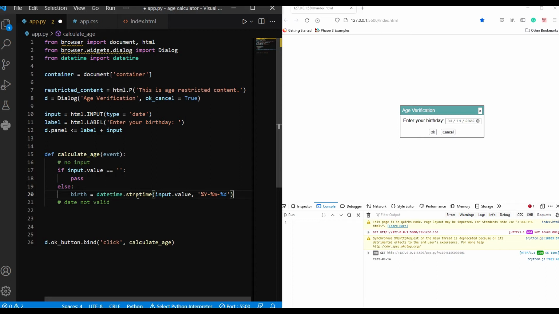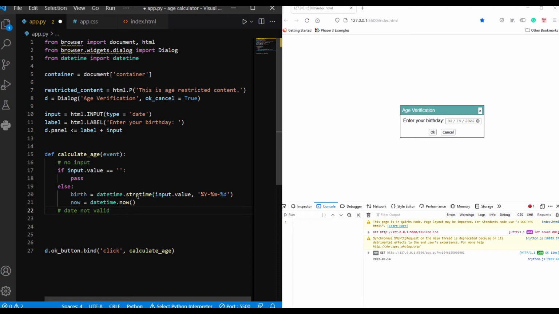I create a variable called birth and convert the input string to datetime format. The second input is a format string that matches the input value, where capitalized Y means the year has 4 digits, and lowercase m and d mean the month and date have 2 digits. I then get the current time using the datetime.now method.